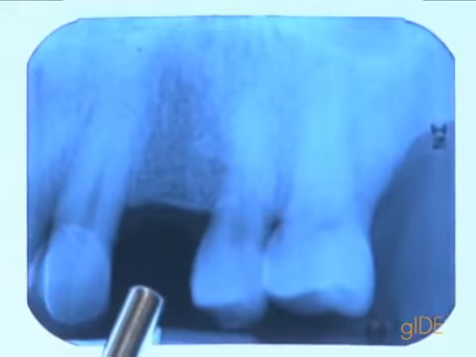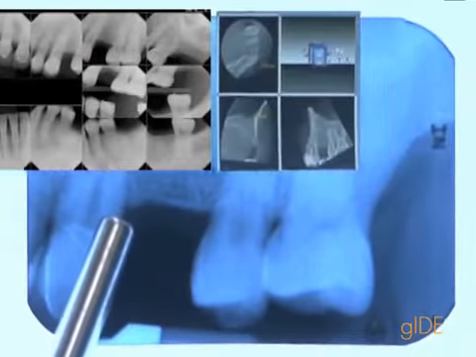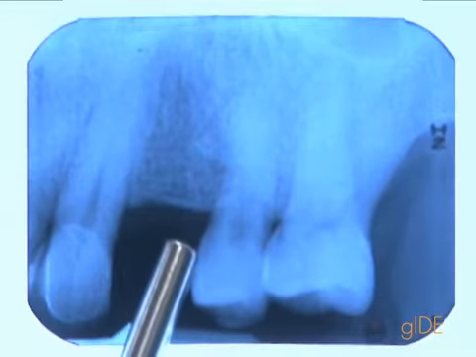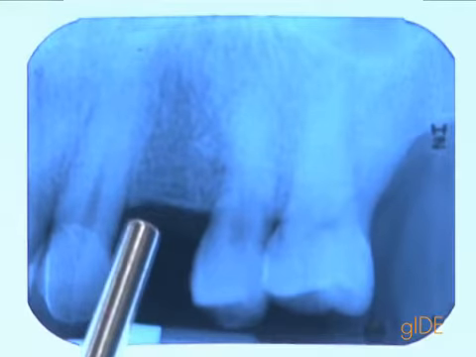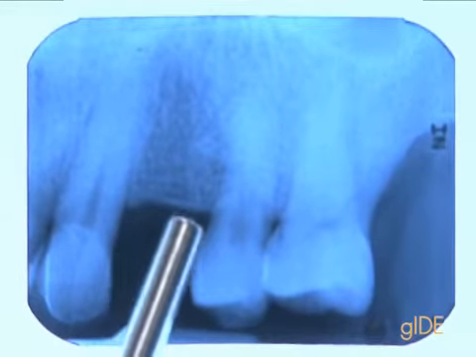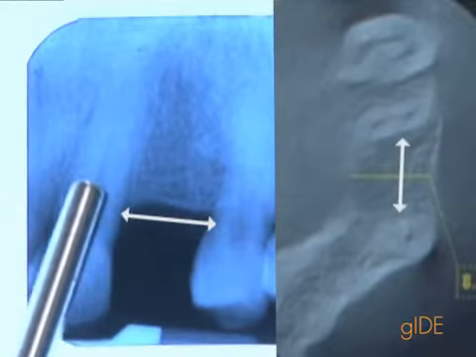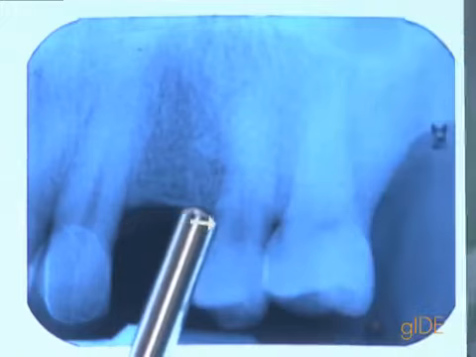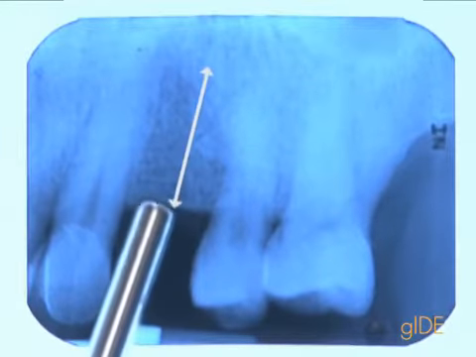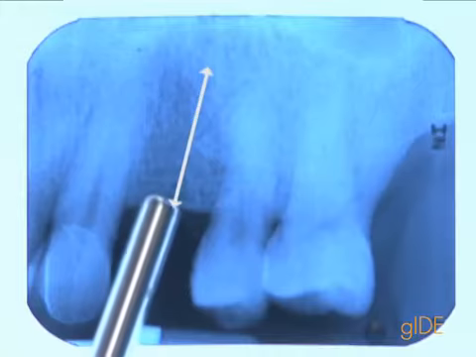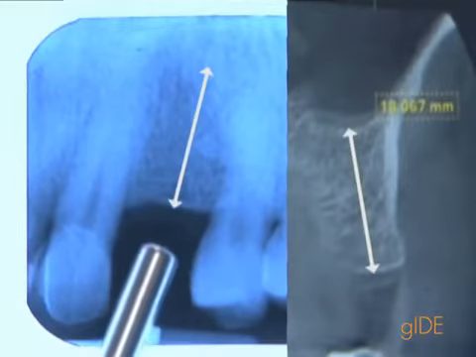Based on the information we have, we can now decide that a diameter of an implant of 4.3, so regular platform, is the appropriate diameter, as we have 8 plus millimeters in this mesiodistal space. The length of the implant will be 13 millimeters based on that we have more than 15 millimeters of height. Based on the CT scan, it's 18.